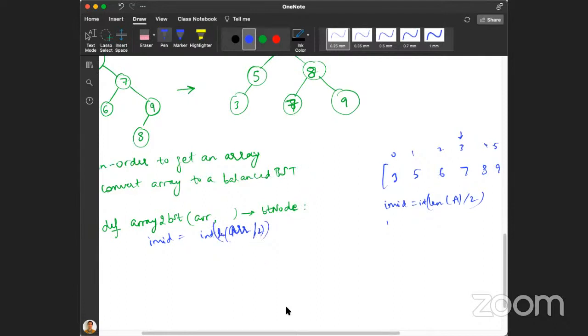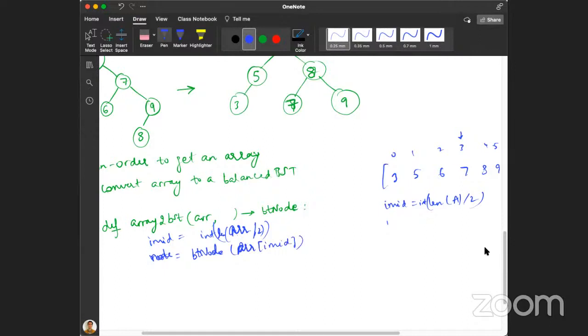Then root node equals, for any root, node. Okay. Pardon? Just node equals. Node is BT node add imid. Basically, okay, array imid.